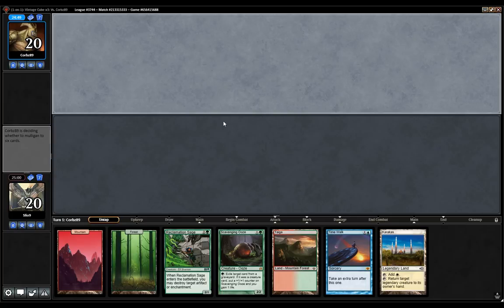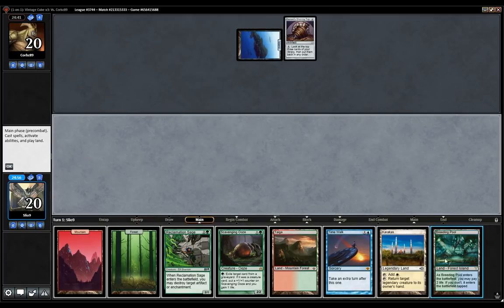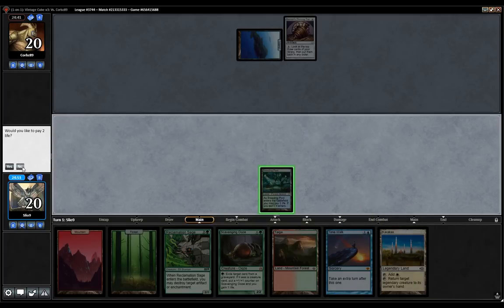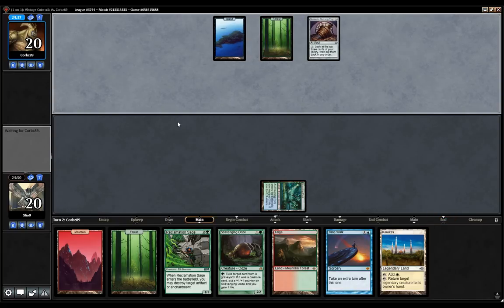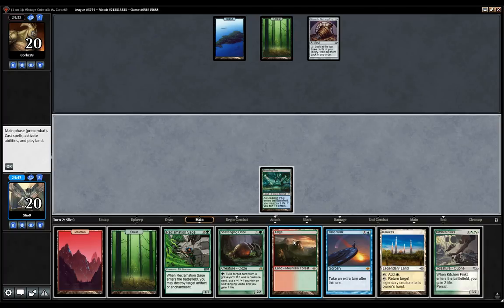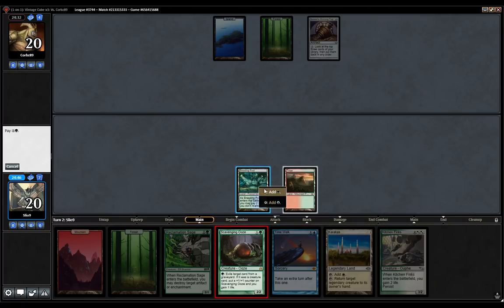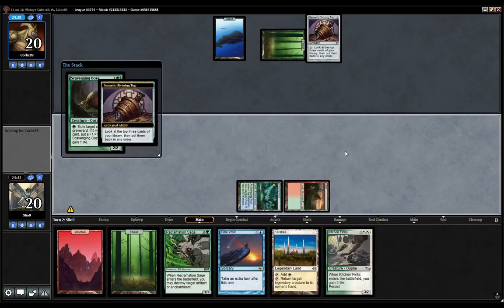I'm fine with this. This is fine against most decks. I like Reya Dawnbringer a lot here. Like this card, as I've mentioned, basically everything has a target. It's hard to kill with it. Oh, we can Time Walk next turn. If I want to explore, I can. I kind of think I want to deploy the Scute Swarm. Yep, we're gonna.